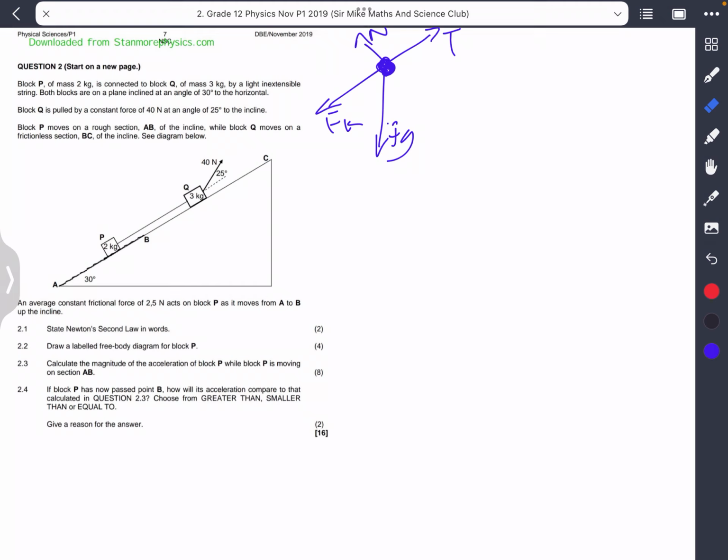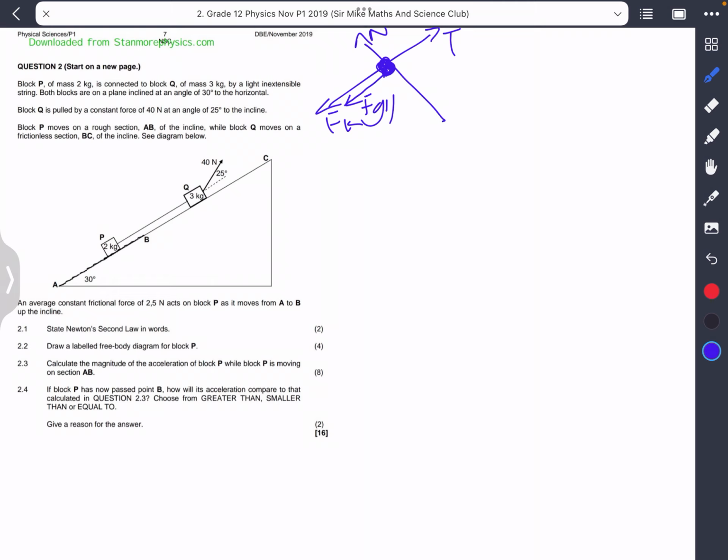What you would need to do is draw another free body diagram, the one with components, either on the question paper, it really doesn't matter. I'm just going to resolve that Fg such that it is in this dimension or in that dimension. Whenever you are resolving Fg, you're going to have Fg perpendicular and also Fg parallel. One thing you must notice is that Fg parallel will always be acting down the incline, always. So you would have Fg parallel acting in that dimension.